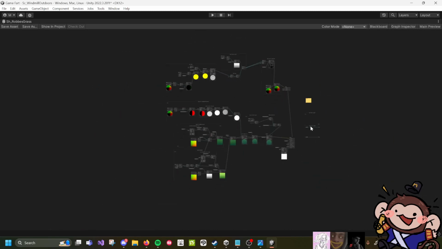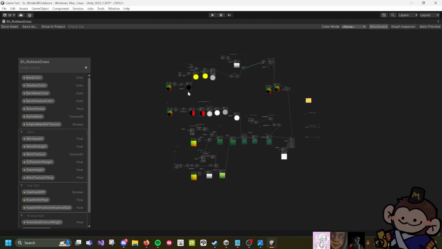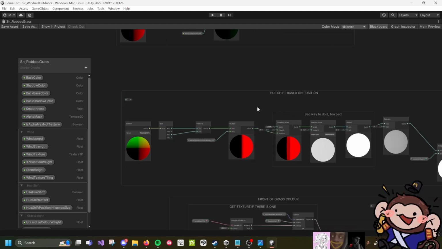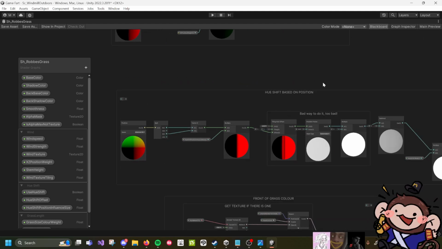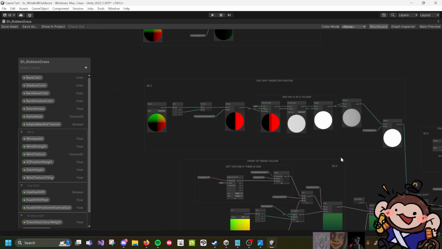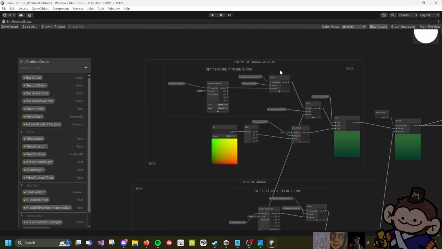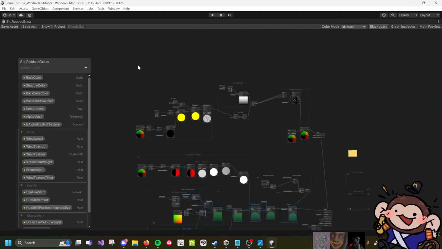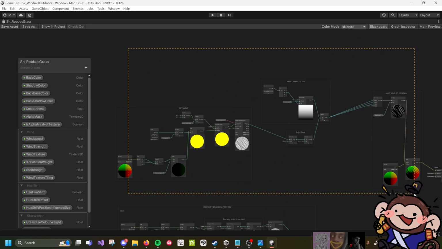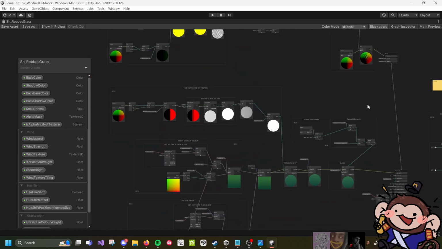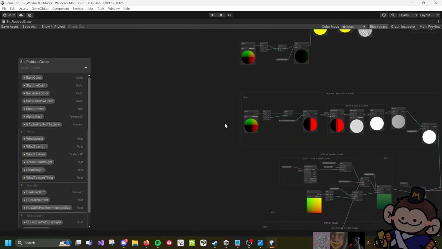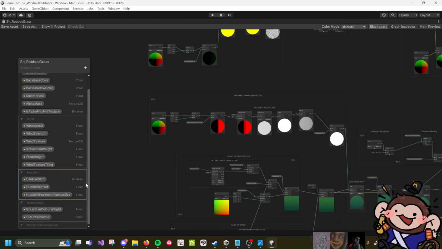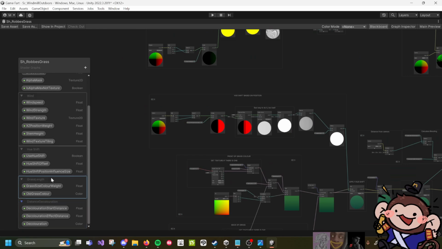This is the grass. It's not even that much. It was fun. I have a hue shift based on the position. This stuff is given to you, I believe, and the wind stuff is given to you. But I just improved it a lot, and I added a lot of different properties that I shouldn't have.